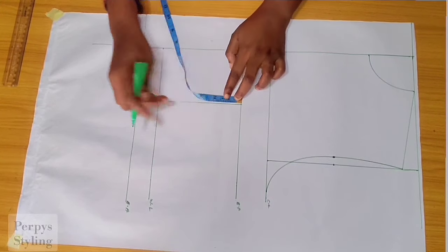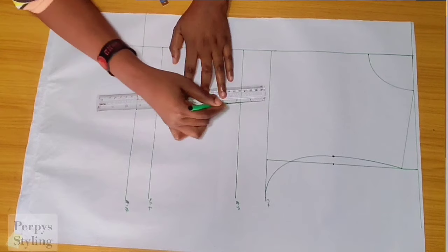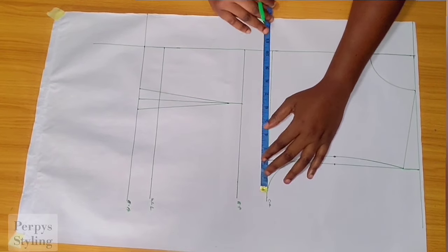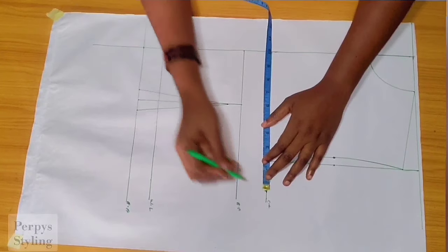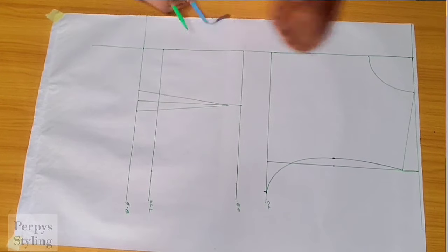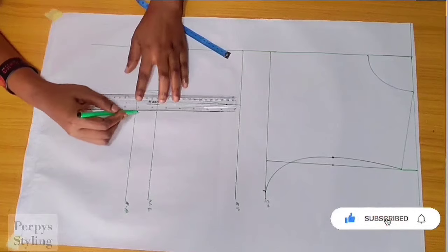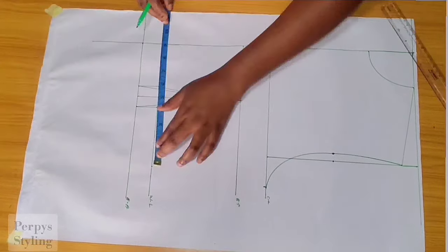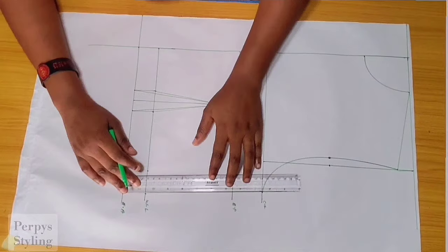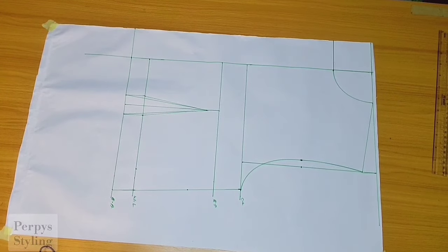We'll come down by one inch from the waistline and connect to form our dart legs. Now we're going to increase our body measurements — marking out our bust divided by four, and on the waistline, our waist divided by four. I notice my dart reached too far because I measured on the seam allowance, so I'm adjusting it back. I'm not adding any seam allowance to this part — I'll be doing that when cutting on the fabric. I'm extending this line for our bust dart.